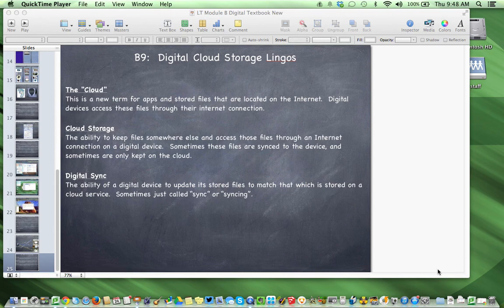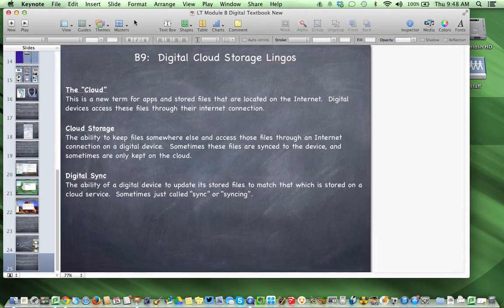Hey everybody, the point of this tutorial is to look at how to create a PDF from slides in a Keynote presentation. So our goal today is to take some of the slides from a Keynote presentation. In this case, this is our digital textbook for class, but you could use this for any Keynote presentation. But take certain slides, or you could take all the slides if you wanted to and make it into a PDF, but we're going to take certain slides today and make them into a PDF.